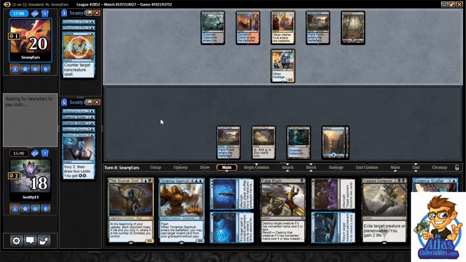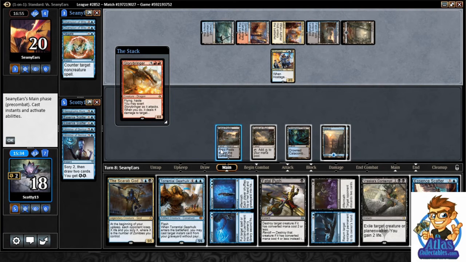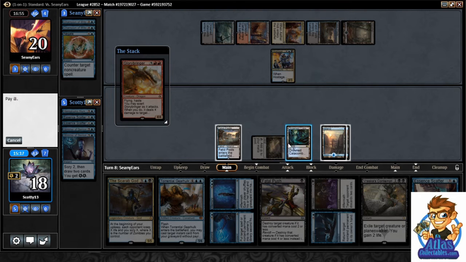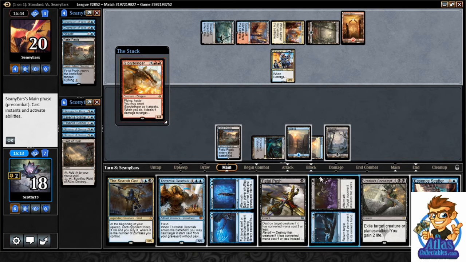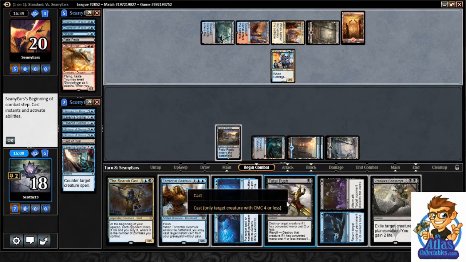Ugh, he's got all his black sources. Glorybringer? Yep. Go get a black source. Okay, so he got a red source, which is good. So I'm gonna Essence Scatter the Glorybringer, and then Fatal Push the Hostage Taker.